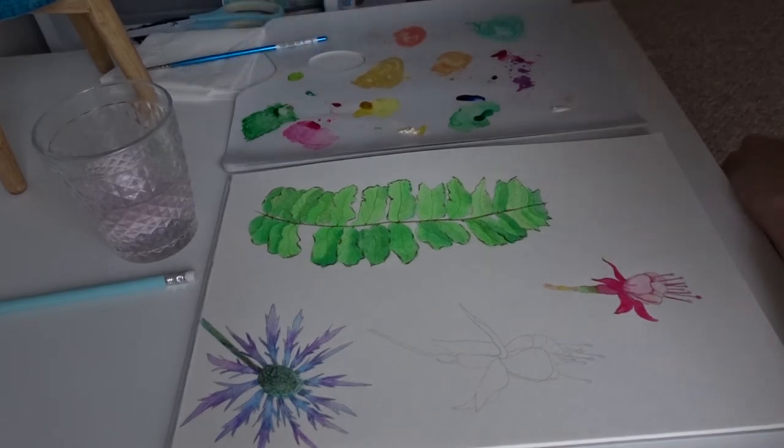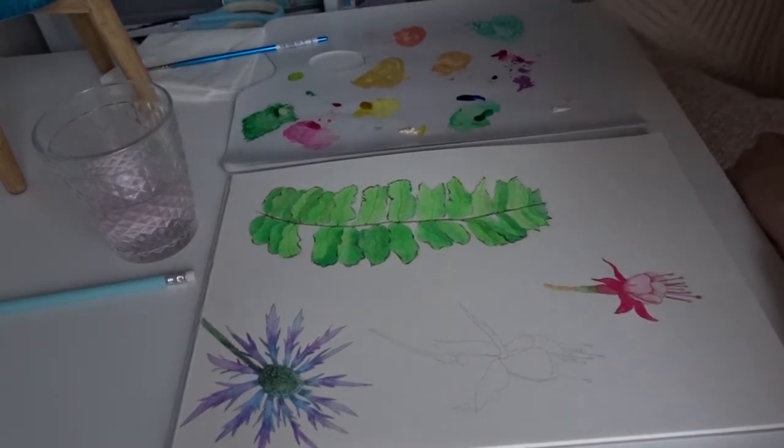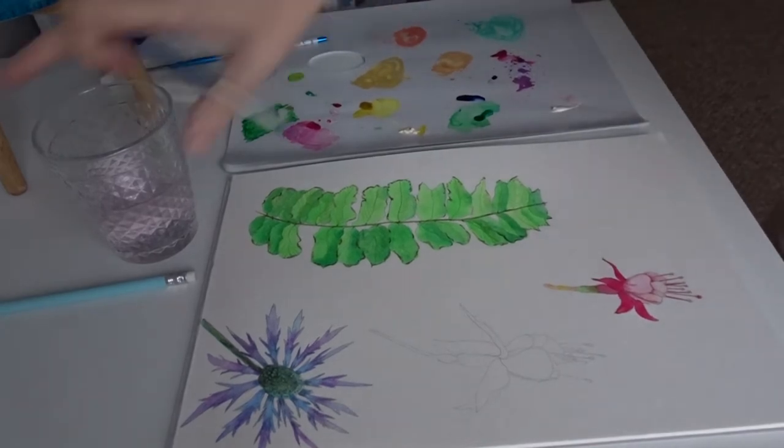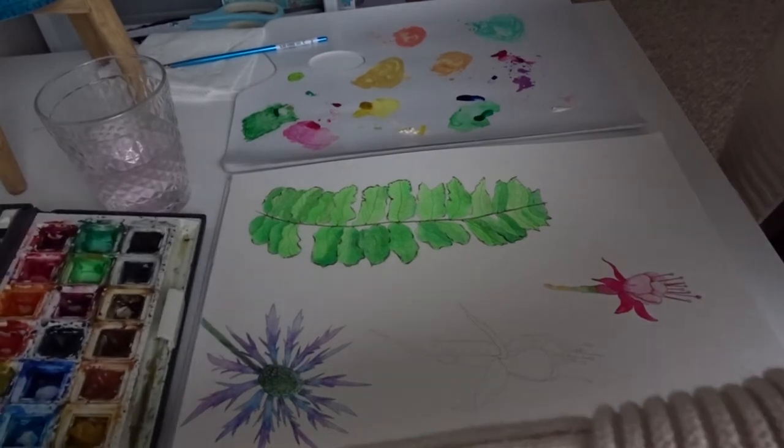As you know, I use watercolours and watercolour pencils. So here we go. I have my other paints as well, so everything's nearby.